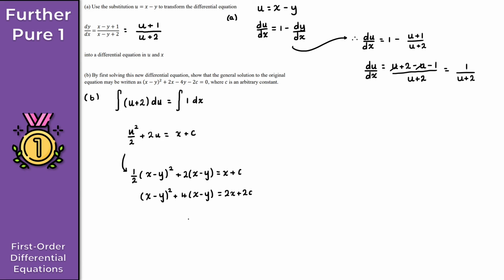So let's just expand here and simplify. I get x minus y all squared. This here would expand to give us 4x minus 4y. I've got 2x on the right, so if I've got 4x and I subtract 2x, that would give me 2x, so plus 2x there. 4 times minus y is minus 4y. We can't do anything else with that, so I just get minus 4y there. We've dealt with the 2x, we subtracted that off both sides. And then finally, I've got the 2c here. So let's just subtract 2c off both sides. So we get minus 2c is equal to 0.